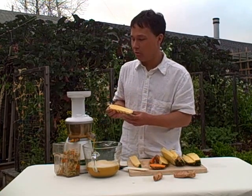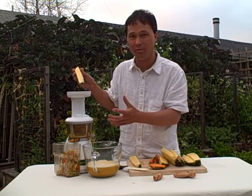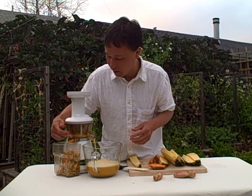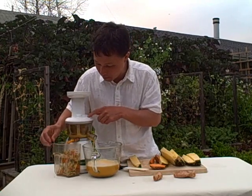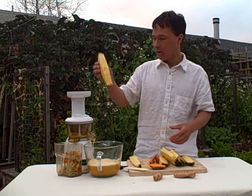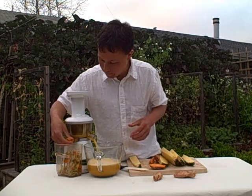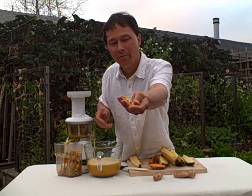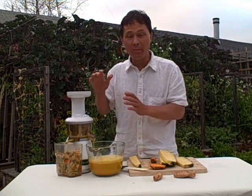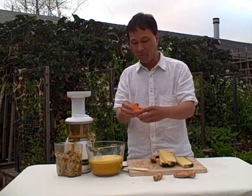With the Omega Vert 330 HD juicer, or any juicer for that matter, you want to take your time when juicing. You don't want to constantly just keep jamming stuff in there because then it could get into a backup situation. The best time to add produce is once the pulp coming out stops moving, then you can add some more produce. Look at all that pulp coming out — this is a turmeric pineapple pulp and it's really dry, just a hard solid mash. The turmeric and pineapple is working great in the juicer. We're already up to four cups of juice from basically one pineapple and some small pieces of turmeric.